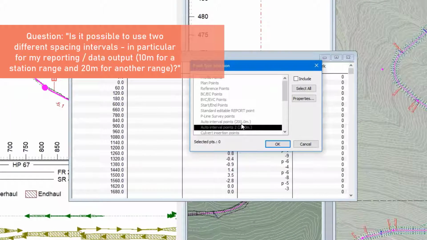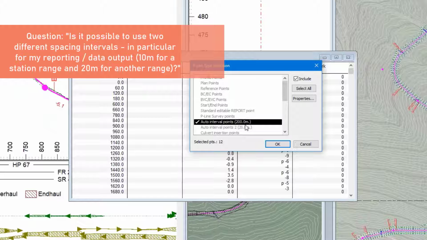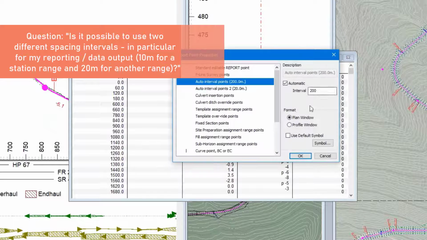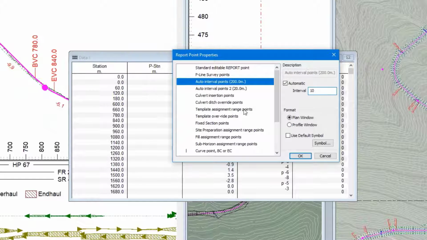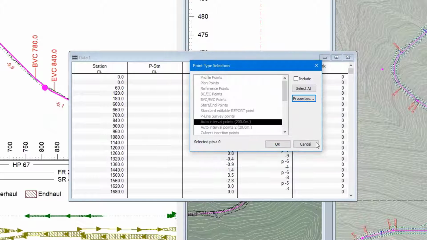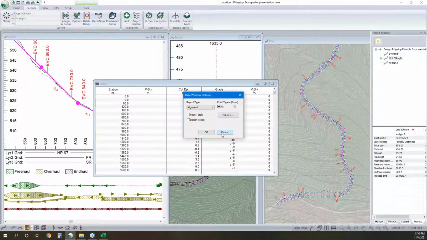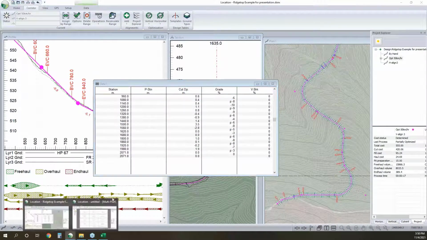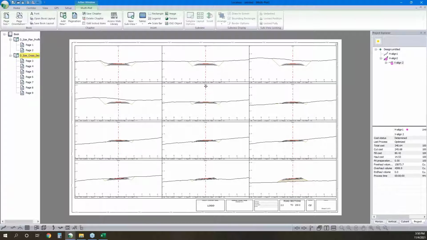So if we want 10 and 20, I'll set my auto intervals to be 10 and 20. I'm going to hit cancel here just so it doesn't recalculate. So I've got two different auto interval points, and then when I've got this set up, if I want to generate my cross sections in different intervals, I will set my pagination.